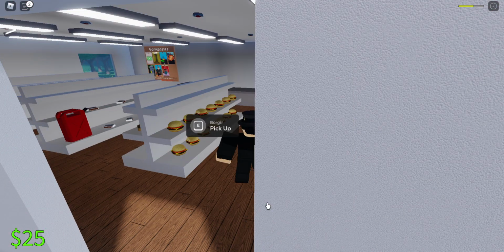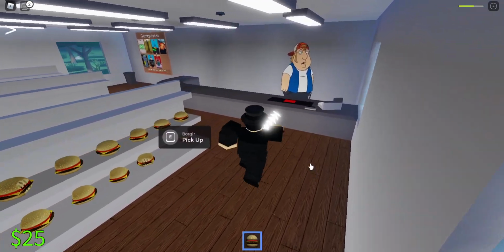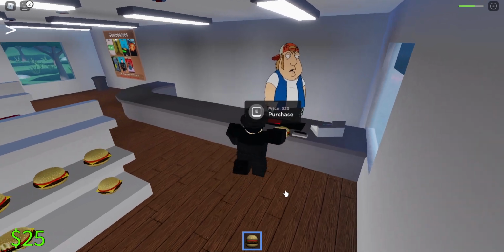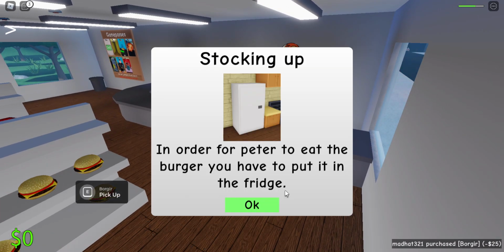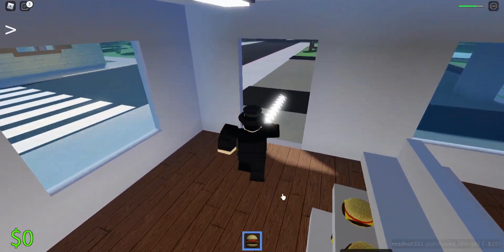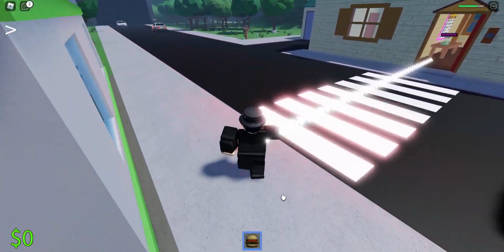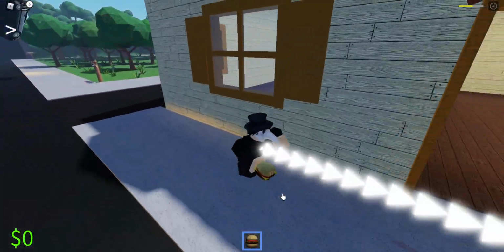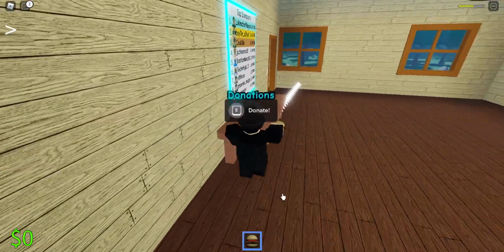Let's purchase a burger. Grab any burger off the shelf. Stealing is illegal. We're leaving the store. Make sure you actually have to pay for the item, okay? In order to get it, you have to put it in the fridge. Okay. Put burger in fridge. Please, I don't want to get ran over again. Oh, come on! Well, there goes that.